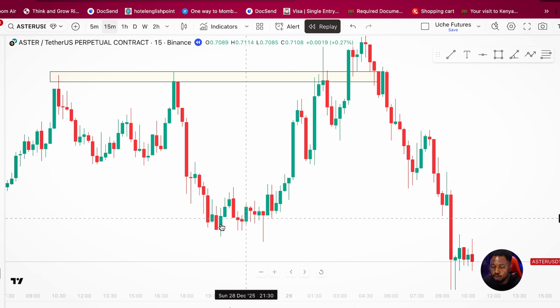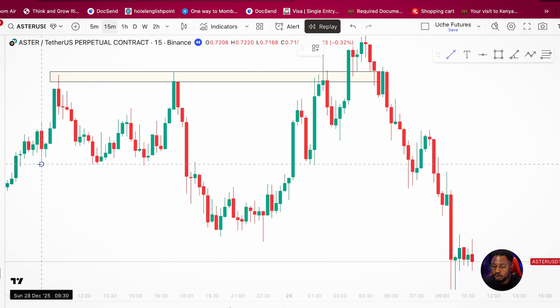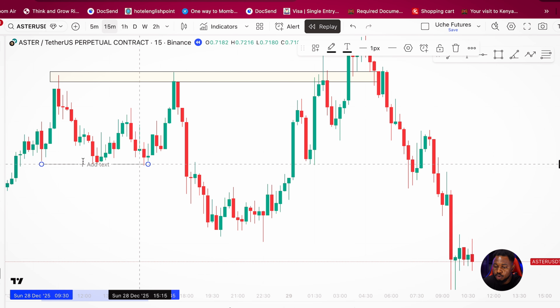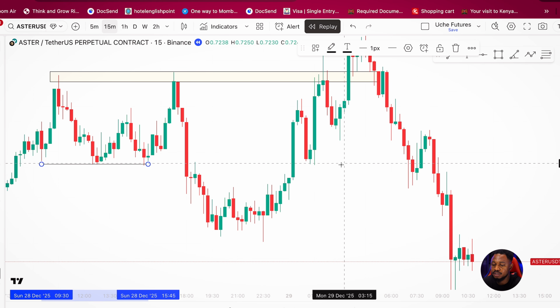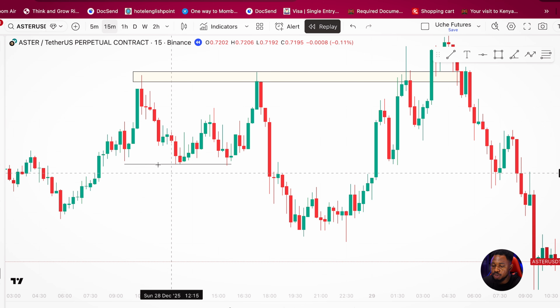Another scenario is, if you look right here, we had something close to the triple bottom style, right? So it came down here, went up, came down again, went up, came down, touched the same region, went up, and finally it broke below it and even went way lower before it started putting in higher prices. So identifying this region is very important.